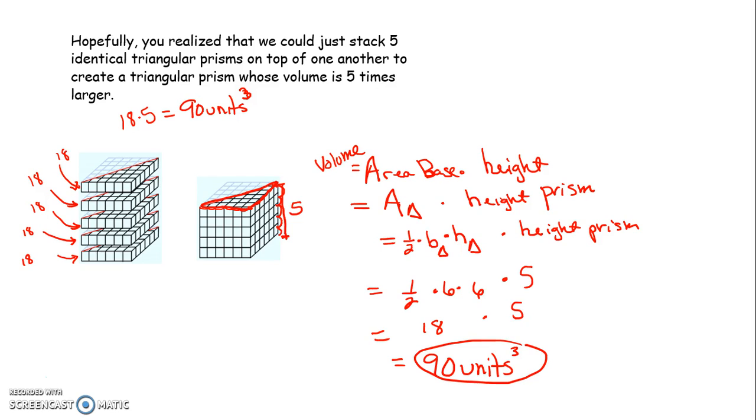All right, let's see if I did an additional example here, not broken down by cubes. The bottom line of this entire video, I feel like it's a little long-winded, I'm going to be honest with you, but to find the volume of a triangular prism, you take the area of the base triangle times the height of the prism. That gives you the overall volume. The only reason I went through this whole example with all these cubes was to prove why, if we physically looked at it.